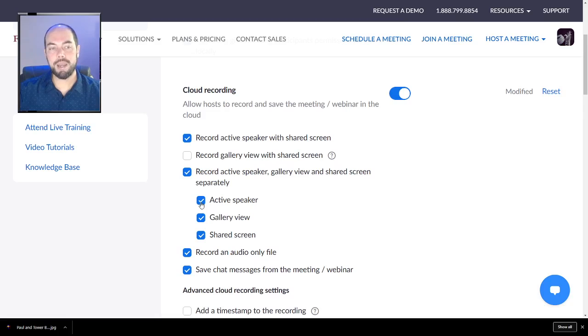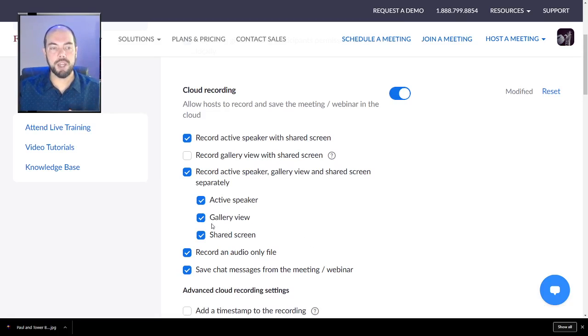So we're going to enable the active speaker checkbox. That'll give us a recording of just the active speaker. Even if they share their screen, we will still just see each active speaker. Now, when a different active speaker talks, it'll cut back and forth, just like cameras cutting, but we don't get the computer desktop view, right? Clean cameras.